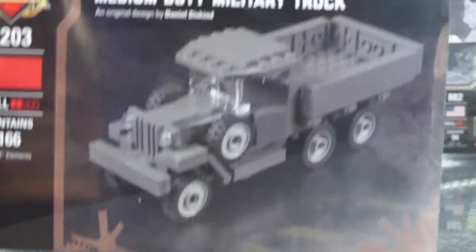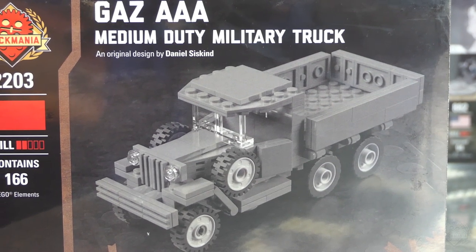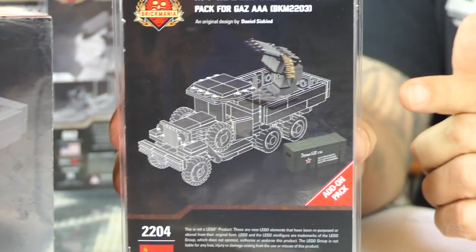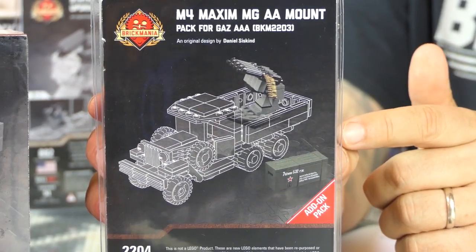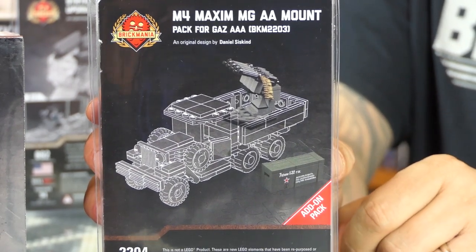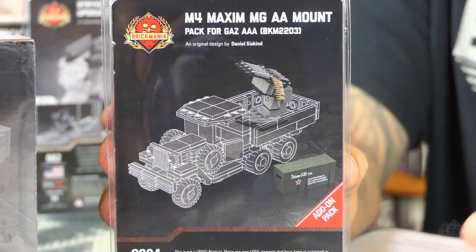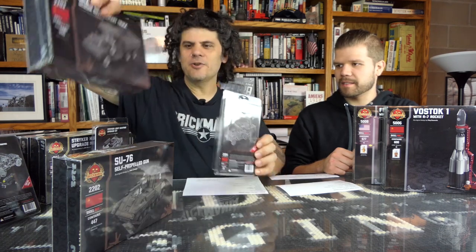We have the new Gaz AA — it's actually the new old Gaz AA because we're just re-issuing an updated version of the previous edition. Super versatile truck. It has an AA mount — check out this add-on pack. This is the first of many add-on packs; there's more in the pipeline. They had a nickname for this gun mount: the meat grinders. Probably because it's four Maxim medium machine guns on a triple-A mount. They'd bolt them to sidewalks and building roofs in cities, or in this case put them on the back of the Gaz AA for mobile anti-aircraft. When your convoy is being strafed by Messerschmitts, you at least have something to fight back with. That's the new releases of last week.